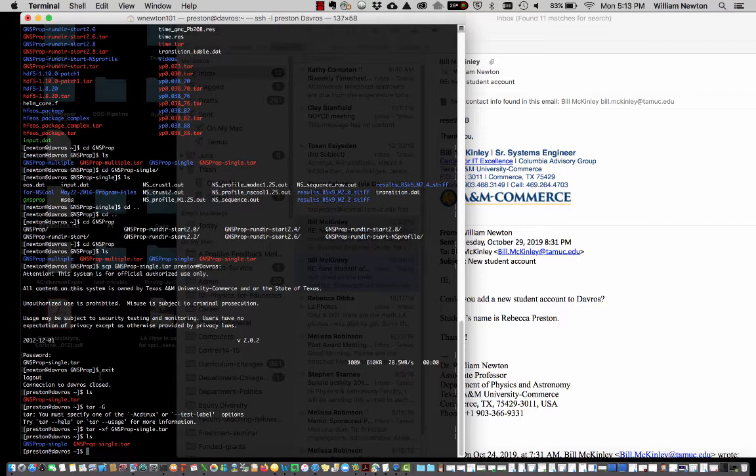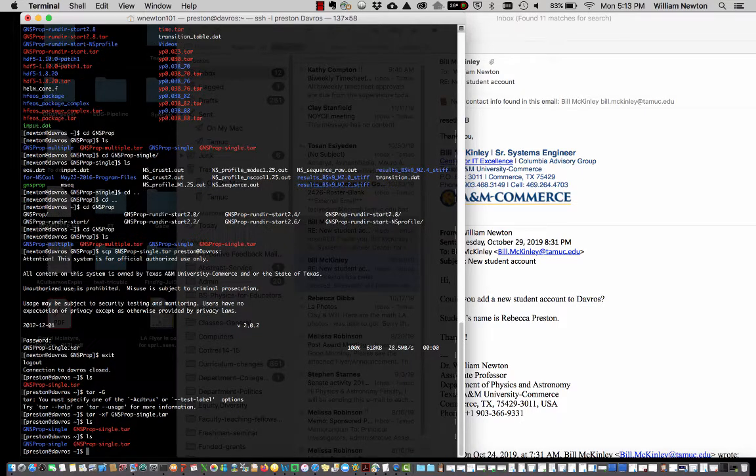For Linux, you need to know a few basics about navigating around. For example, to list everything in your current directory, it's just ls, and that lists everything. If I want to then enter a directory in the directory I'm in, such as this one here, then I do cd, which means change directory.